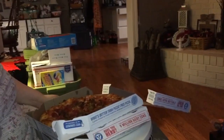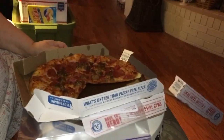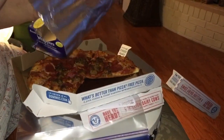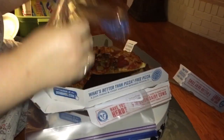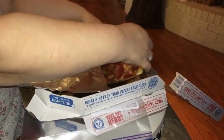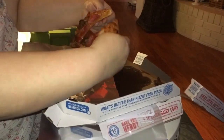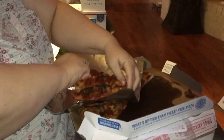I want to show you guys how I pack away my leftover pizza for the freezer. So I got this pizza. Jim's just gonna have his in a Ziploc bag for the refrigerator, but I'm going to Aunt Sue's, so I'm gonna pack mine away for the freezer. So I take a piece of pop-up foil, and I take 2 slices of pizza, because that's all the serving I should have. I break them apart, and I marry them so that they make a square. See that?